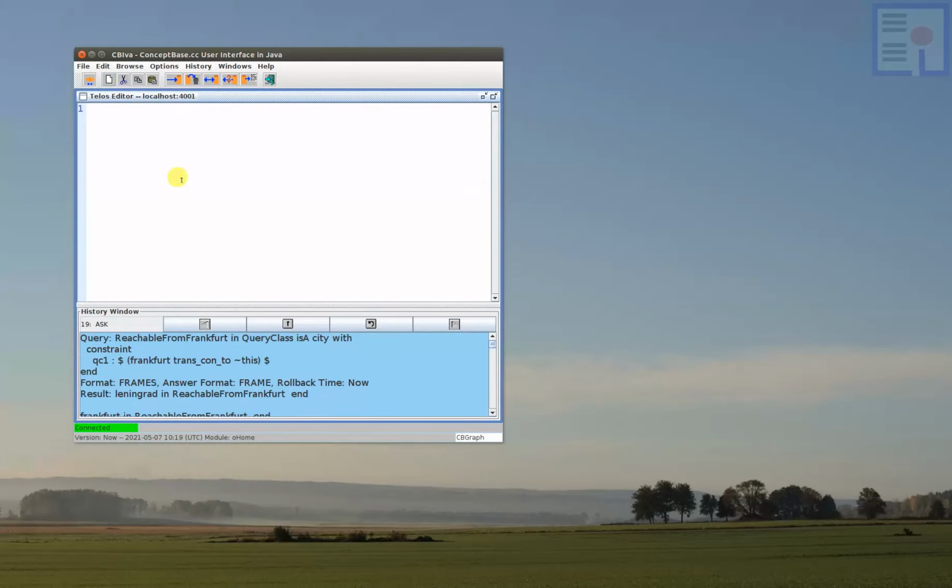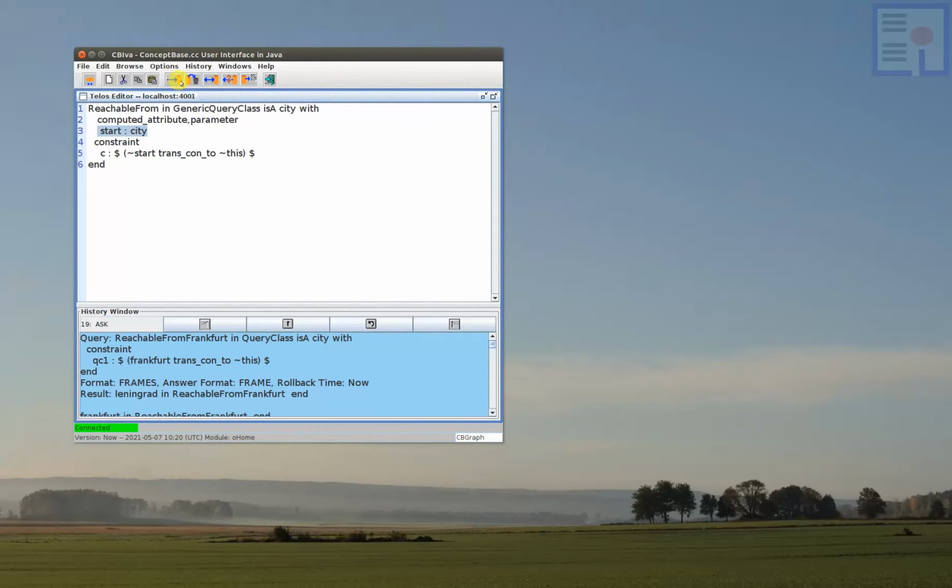You could do that by rephrasing the query, but a possibly better way would be to define a so-called generic query where the start city is now a parameter that you can use here. Before we had Frankfurt here, and now we have this parameter, which serves like a variable. And when you call the query, you can provide the start city here.